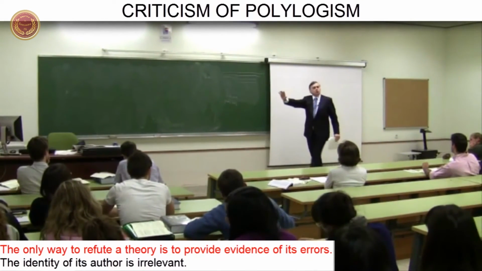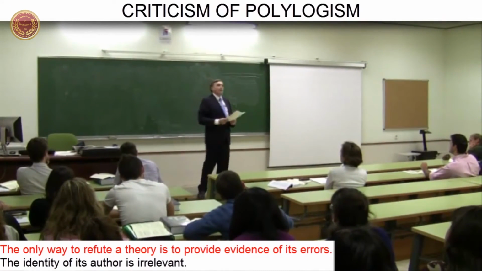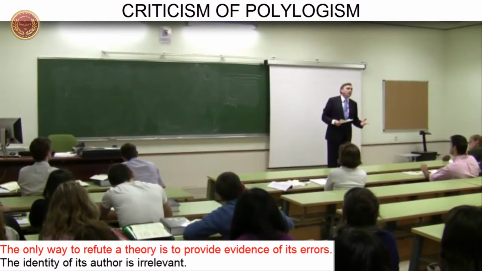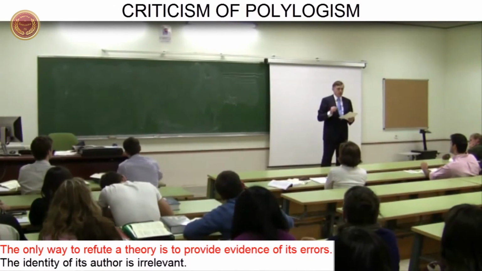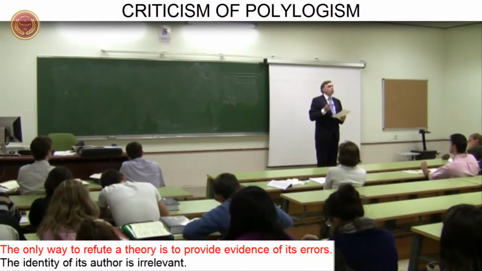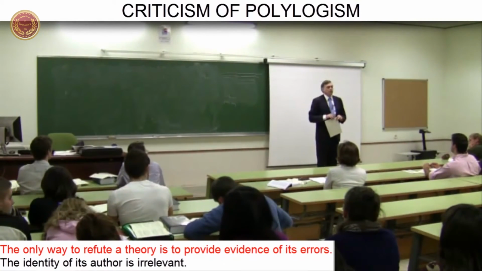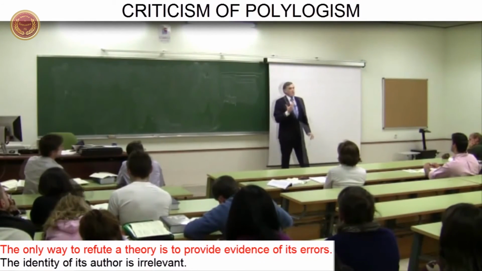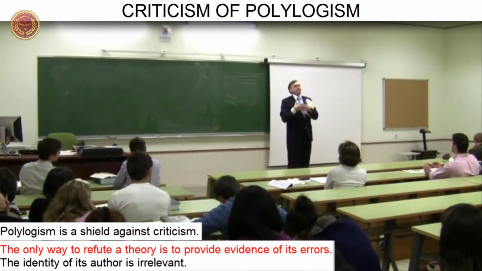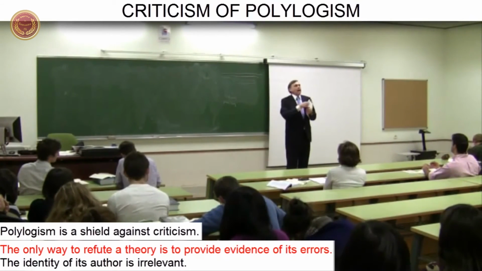Or, I pay no attention to anything these people say because they're Jews. If Fleming had been Jewish, what difference would it have made? The fact is, he discovered antibiotics, and I can take them, and they may save my life. We must judge theories and scientific advances on their own merits, without pointing to their author's background and claiming it is tainted by his or her social class or race. Those who hold these misguided ideologies actually seek to immunize them against criticism, to shield them from critical, scientific reasoning by resorting to clumsy polylogist arguments.